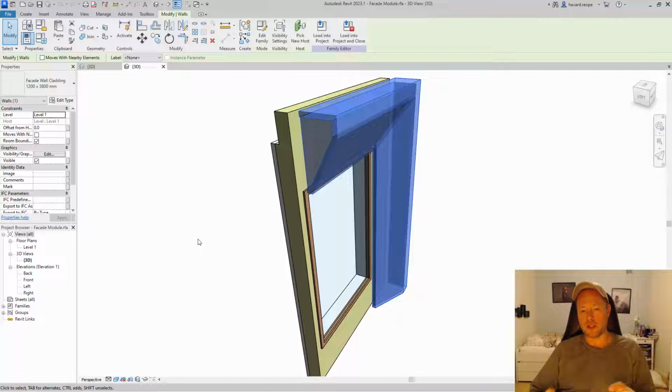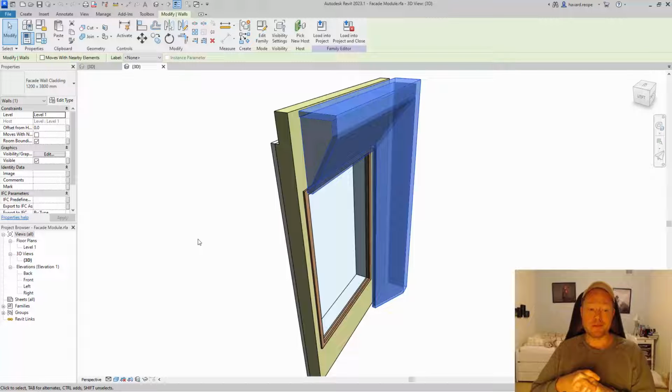So what I do is I set up width and height and thickness and placement parameters for all of these different components, and then I change them, and the different slave components, if you want to call them, follow these parameters through either dimension constraints or associating parameters between the master family and the component families. This works really well for me.